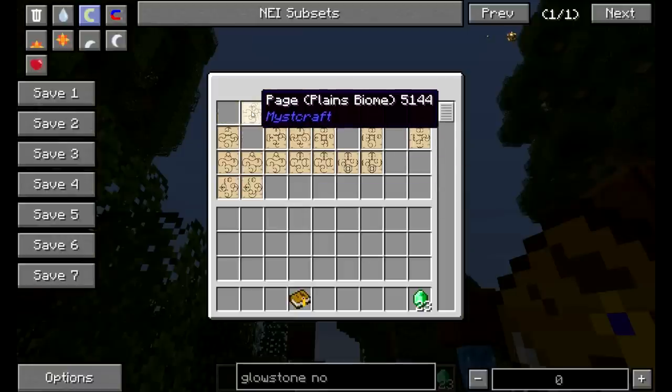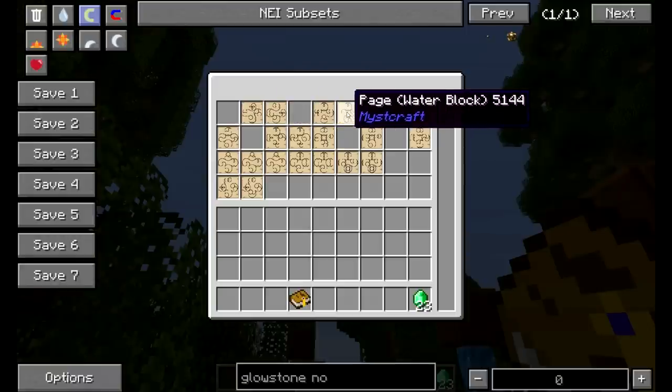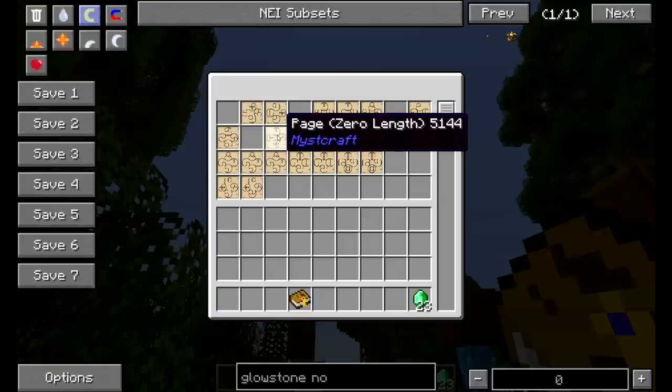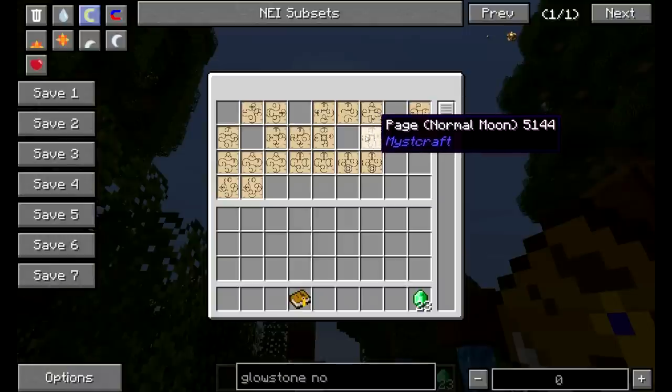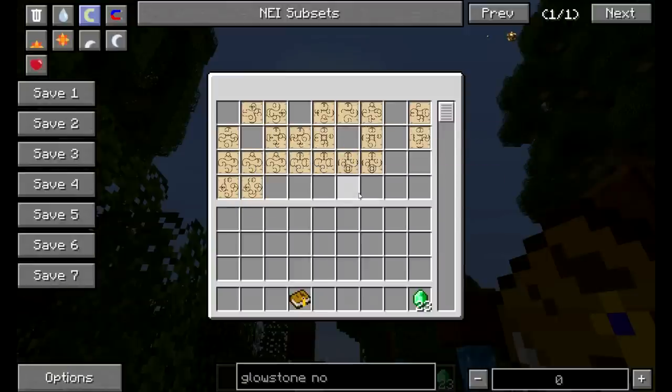We have a biome of plains, modifying the single biome distributor. We have stone block and water block in a flat world as the base. We have no weather, we have normal lighting, we have a zero length zenith phased sun, normal sun. We have a normal moon, and we'll let the modifier, the god, modify what else happens with it. We have normal stars, we have a bunch of features, and natural grass and natural foliage color.